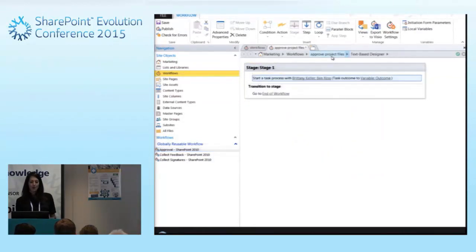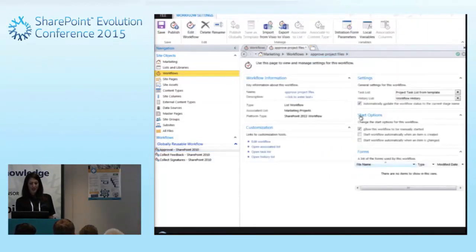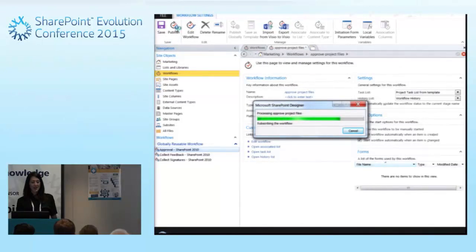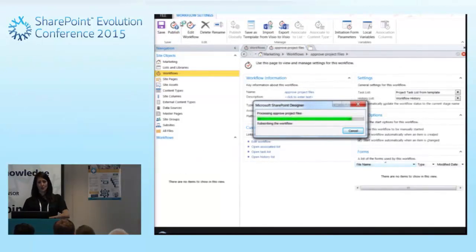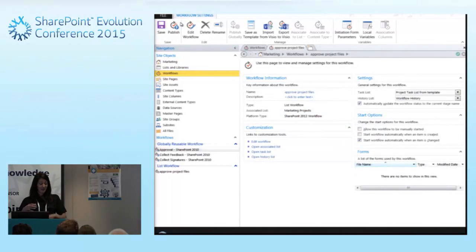So then, again, with all SharePoint Designer workflows, I have to decide how I want that to be triggered. So this one, I'm going to allow it to be manually triggered, or just when an item gets changed. So I'll just say when an item gets changed and publish it. Now, again, I've told you I've had issues on my virtual machine since I don't have email, and a lot of the things that SharePoint Designer workflows do, they rely on email. So we'll see how well that works.